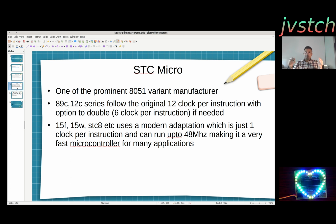And then there are a lot of modern 8051 clones like 15F, 15W, STC8 from STC Micro itself, and from many different manufacturers which use 1 clock per cycle. So they are very fast, and they can go up to 48 megahertz with the inbuilt clock generator itself. So it can be very fast for many different applications.